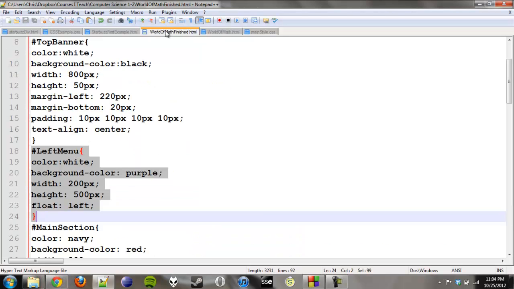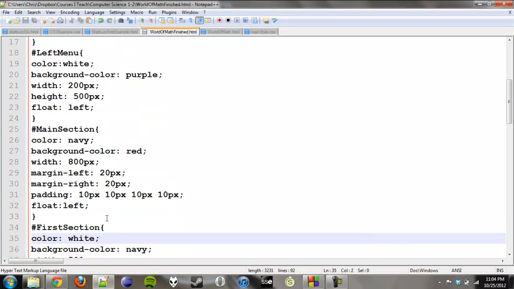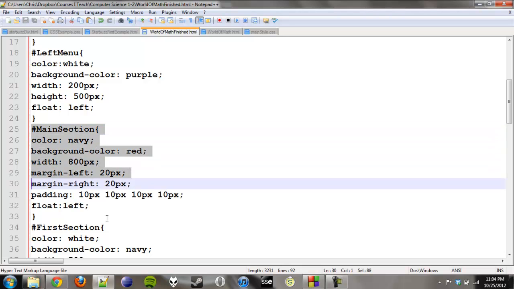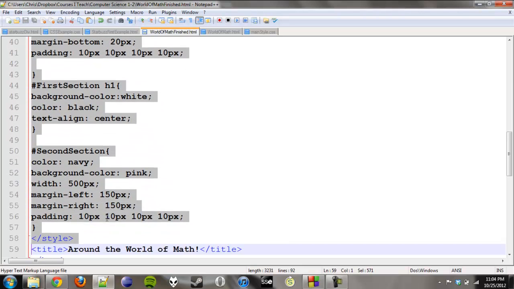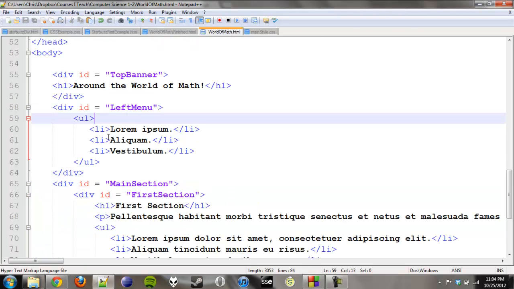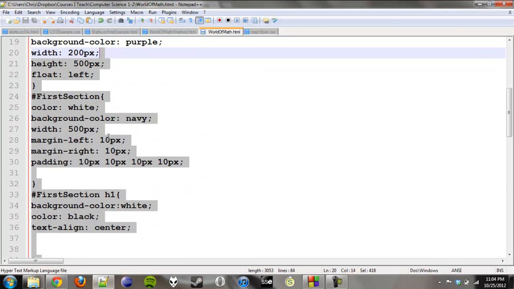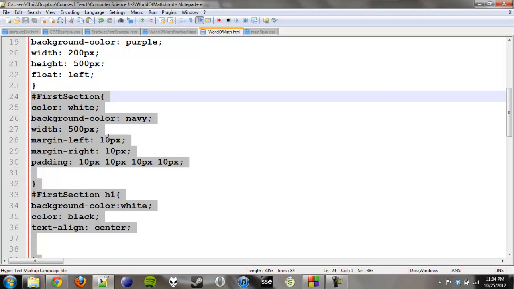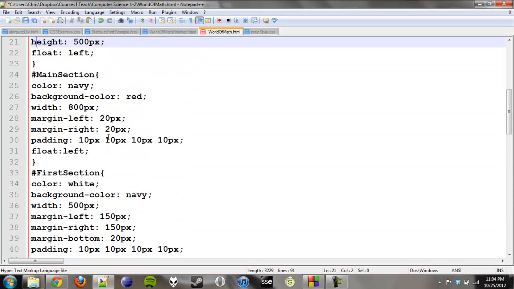So we're going to trick it. What I'm going to do is copy in the code that I did right here, and now I've got my sections all freshened up. There's nothing really different in the second section and the first section, because those are the same. We're going to focus on the main section.